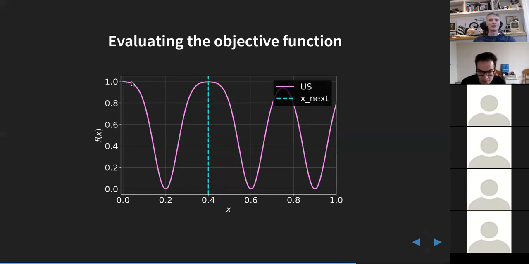So you can sort of see, again, if you were doing batch optimization, there's interesting things about what you might want to try and do with this multimodality. And that was a paper that Javier worked on, about how you might try and deal with that, because you might be tempted to acquire each of these points if you were going to acquire 3 points instead of 1. Anyway, so it happens in this case. If you rerun it, though, it seems to sometimes choose this other case. It happens to choose to acquire at 0.4.